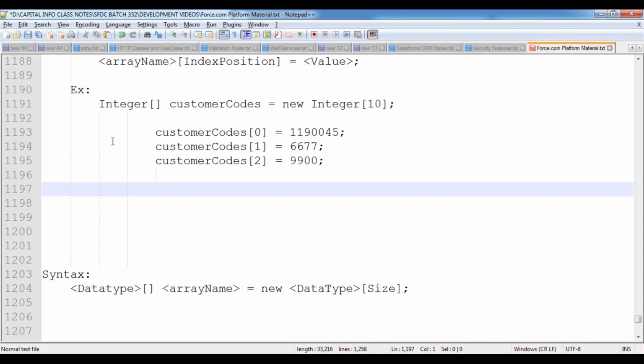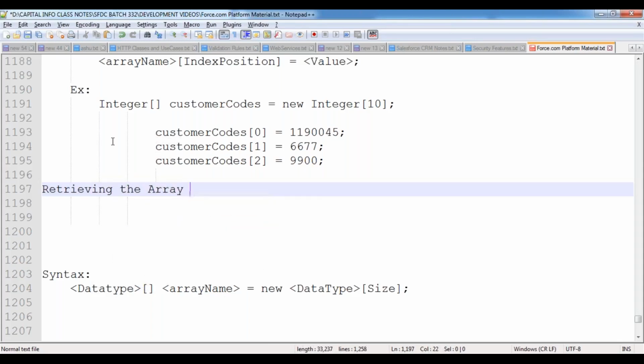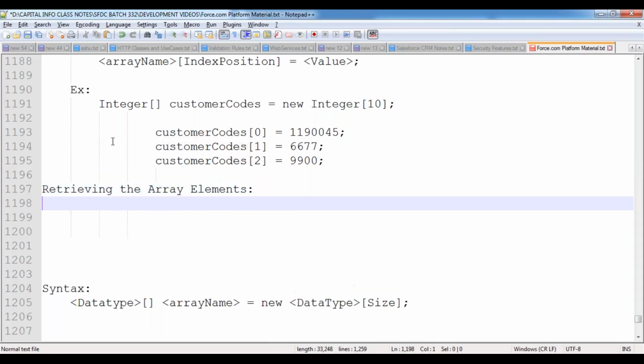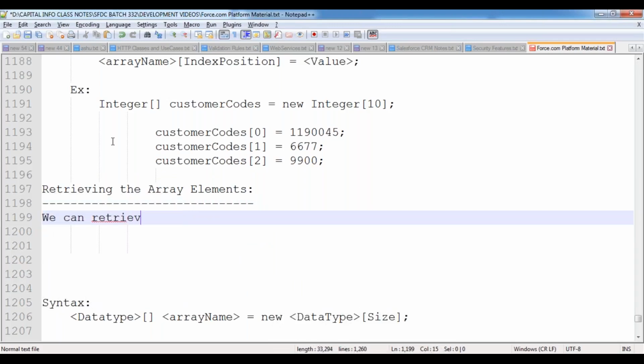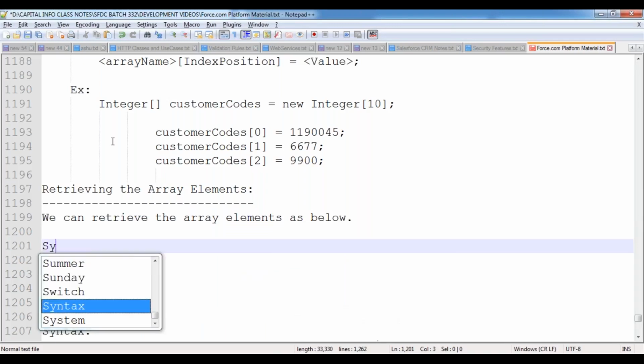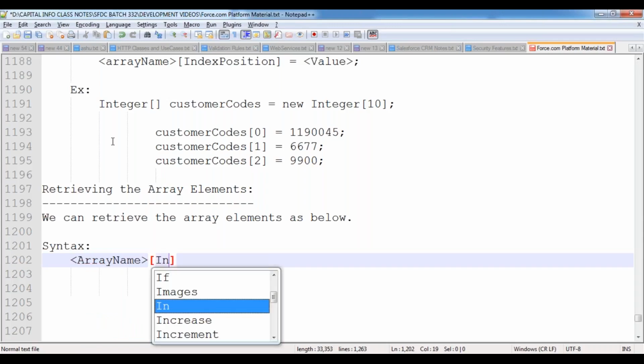Next one, retrieving the array elements. We can retrieve the array elements as below. Syntax is array name along with index position.